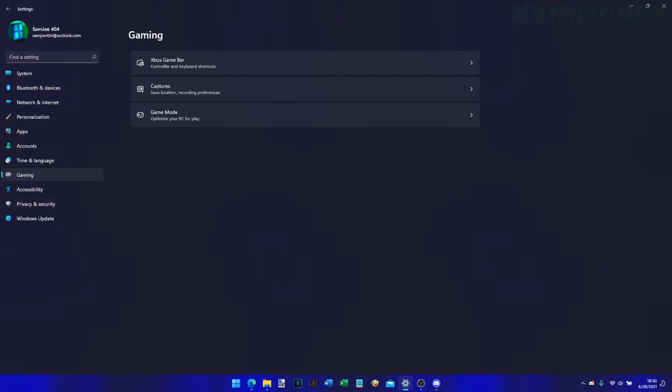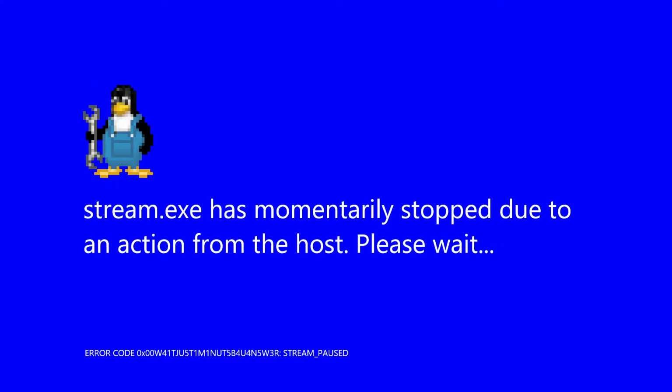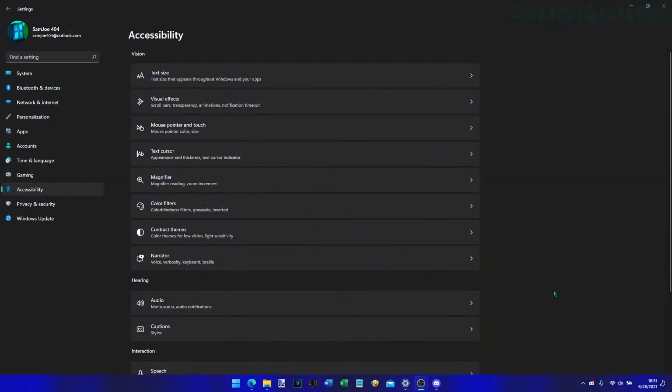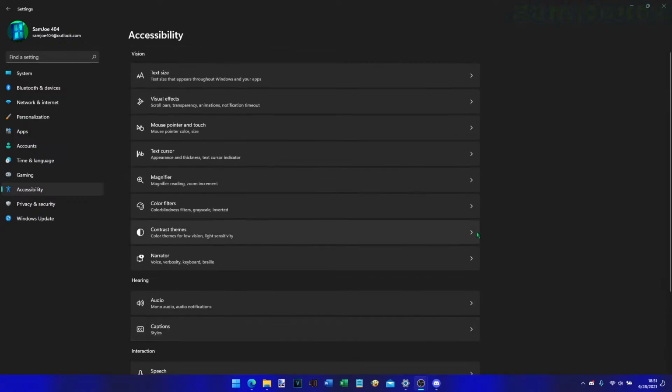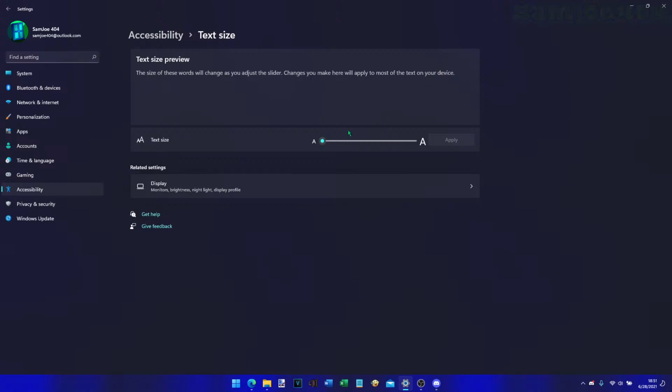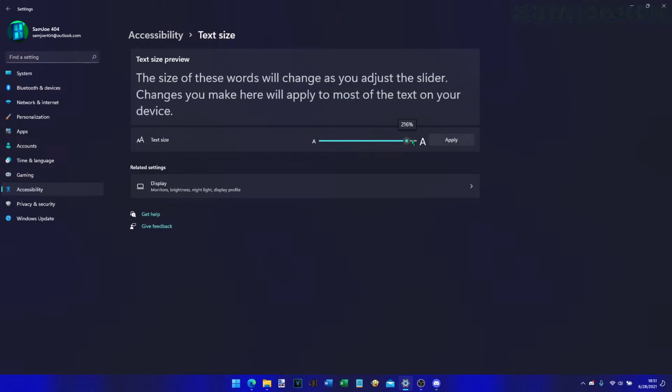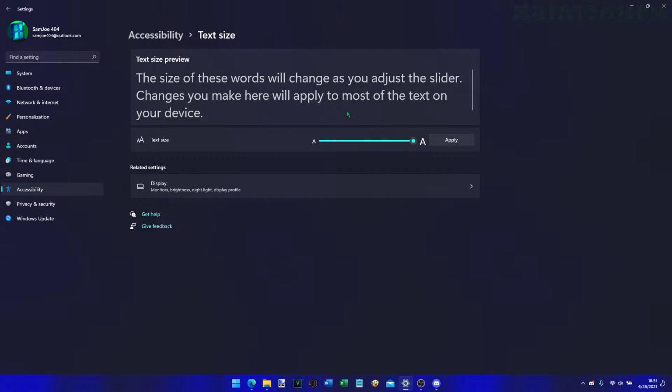Then we got accessibility. Let's see what do we got here. Oh, we just got some stuff here. So we can change the text size if we want to. See it in action.